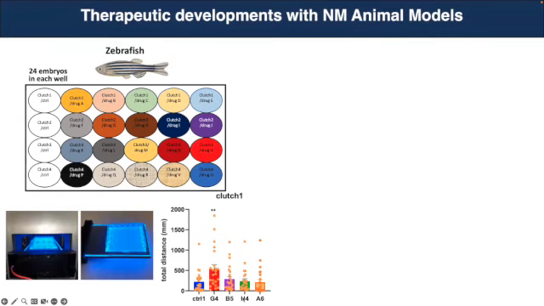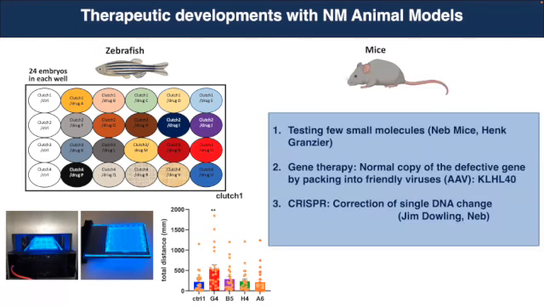And this is an example of a recent drug screen that we are doing in a rare form of Nemaline myopathy. Each of these yellow dots represents one zebrafish. On the left is an example where we did not add any drug. And on the right are examples of different drugs that we have added to these fish, and we can see how far they can swim. So zebrafish is really good in a way. We can test a large number of therapies to narrow down to a few therapies that we can then take to the mice and test those few therapies.